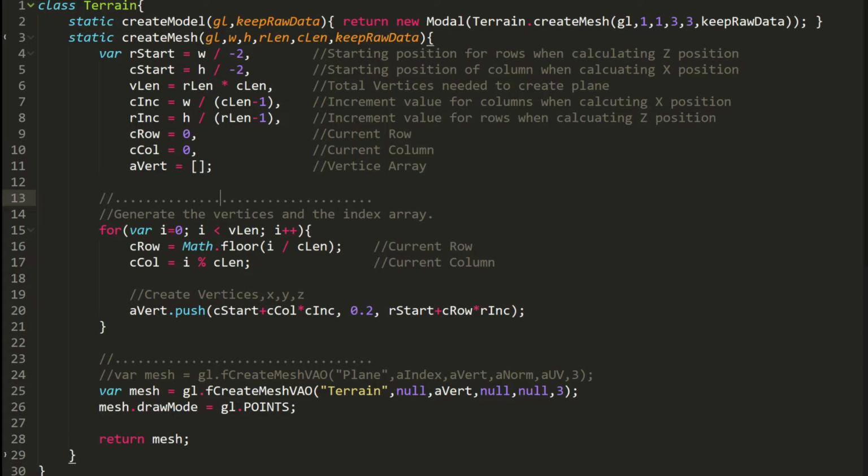For prototyping, we're just doing this because we're only creating one patch of terrain. But just remember, in the future, you might want to start at 0, 0. I just wanted to make that little distinction there.